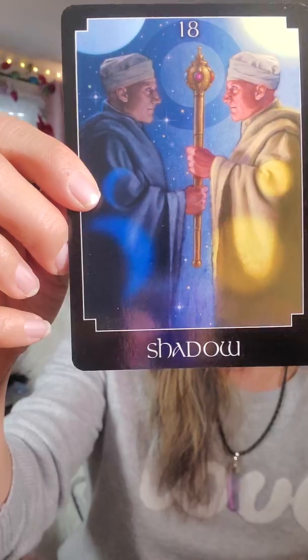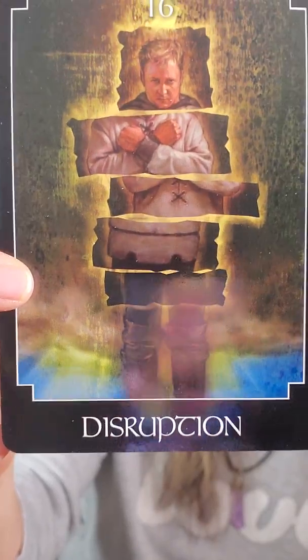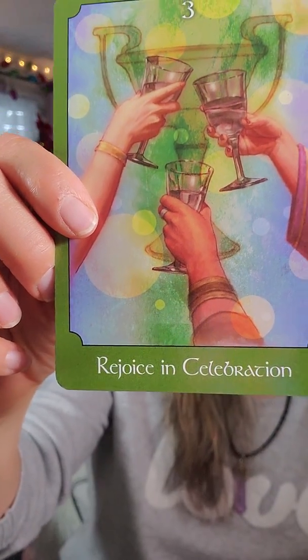Just what I was saying. I'm talking about taking care of yourself, called self-care. Self-care is important. Self-care is what we do to make ourselves happier. Now we're going into so many cards. Well, not too many. I've been talking to you guys, getting messages, but you got what I'm saying. Rejoice in celebration, rejoice in it, and you will feel much, much better inside yourself.